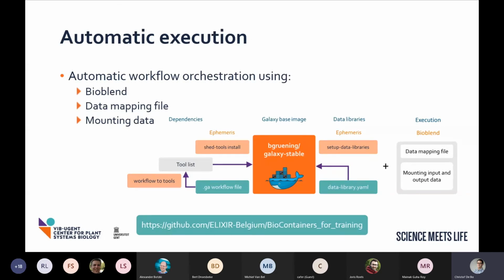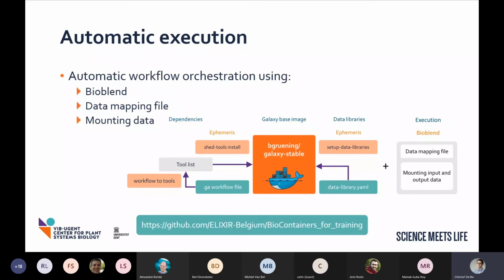In addition to the automatic building of the Galaxy container, we also added the possibility to automatically execute workflows on top of that Galaxy container. And this was done using BioBlend. It's a Python API to connect with Galaxy to control it.